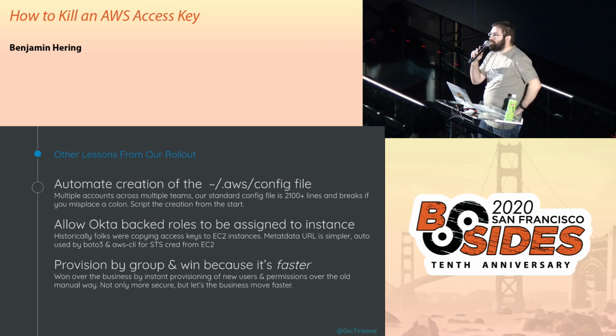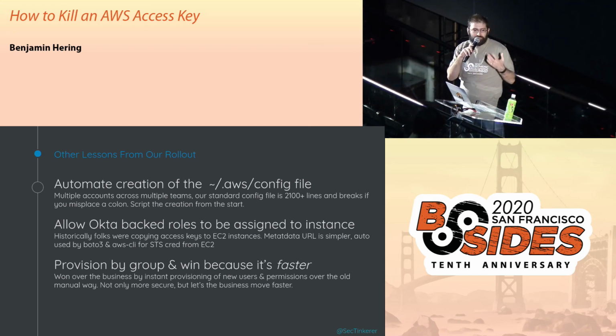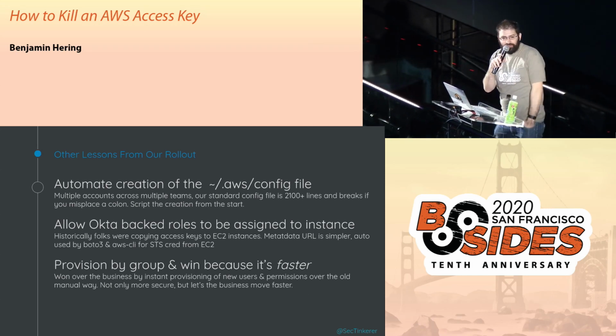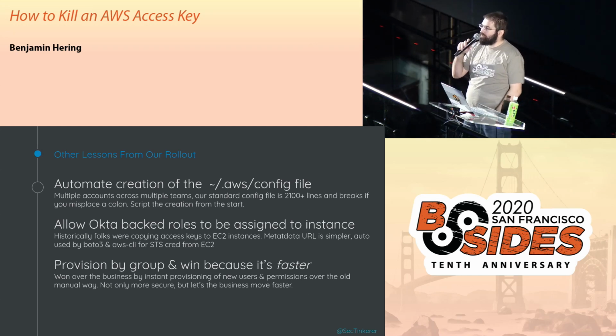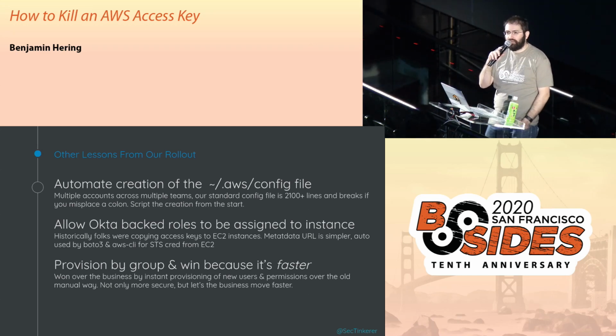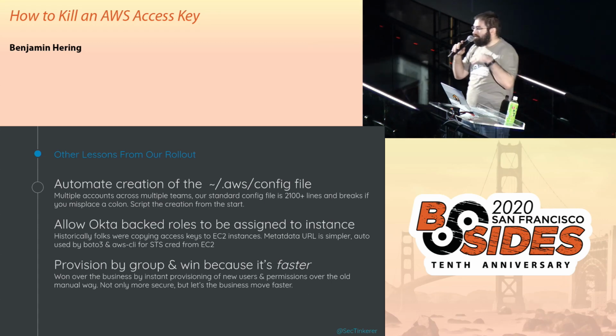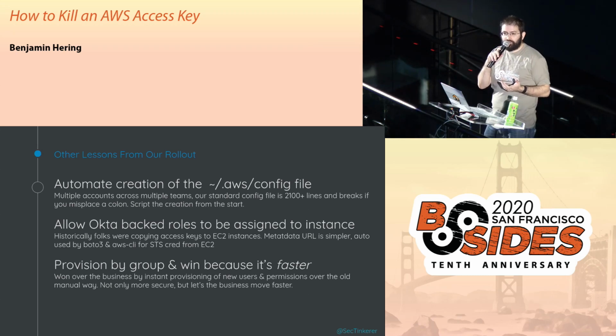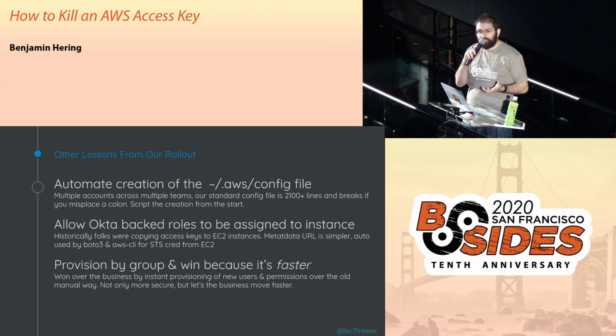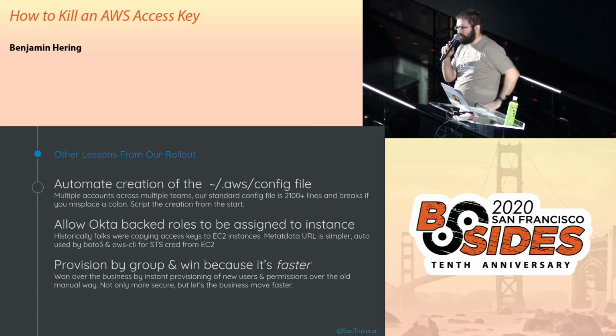And the more that we were able to automate this, I mean, it was a Python script we kind of kludged together in a couple of hours, being able to standardize the same AWS config file across the entire org has been really helpful for troubleshooting. You can have a whole bunch of different roles that aren't actually authorized for the person to use without harming anything. And the standardization really helps.